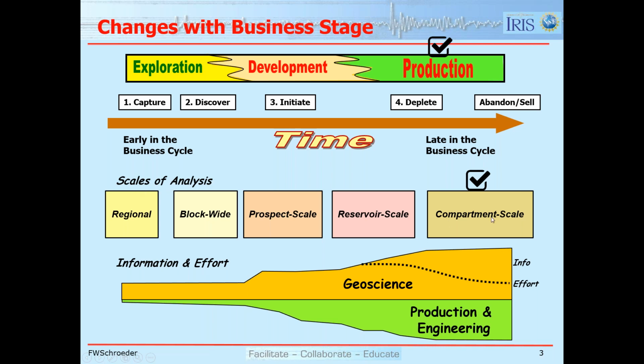In terms of the scale of our analysis, we have really zeroed in, and we're looking at compartments within the reservoir, zones or intervals that are going to produce differently from neighboring compartments. Some of those compartments will be separated vertically or stratigraphically. Sometimes we talk about zone A, zone B, zone C. Another way the compartments can be set up is by the structuring, the faulting. We may have a high side of fault A, a high side of fault B, a high side of fault C.